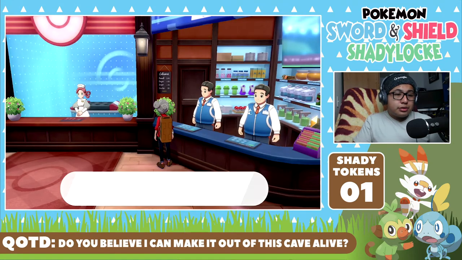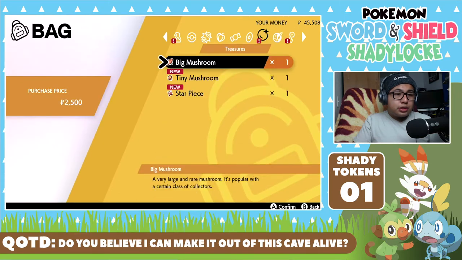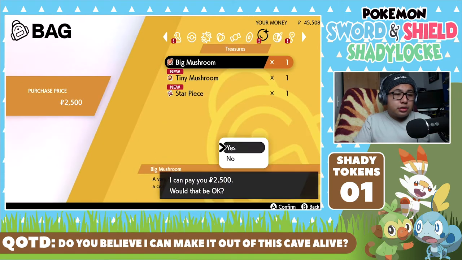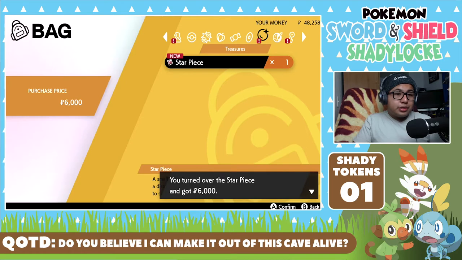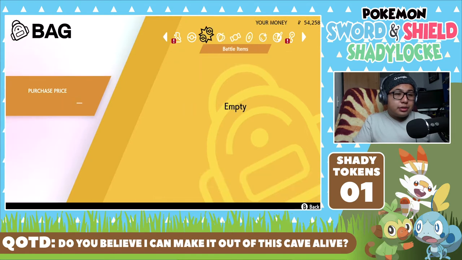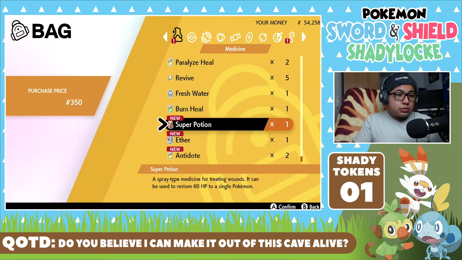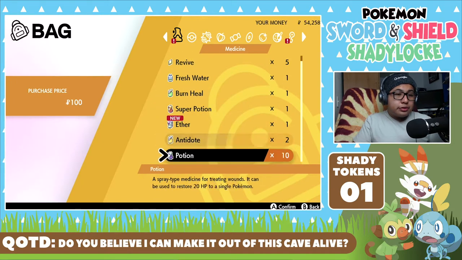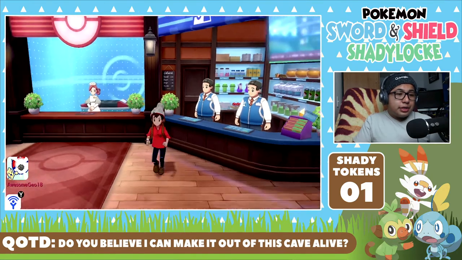Alright, let's go sell some stuff here. Actually, let's just sell this. Just sell all this. Bam. I don't need it. Alright, what else? What else can I sell? I think that's it. I got super potions, ethers, 10 potions. I think that should be more than enough.